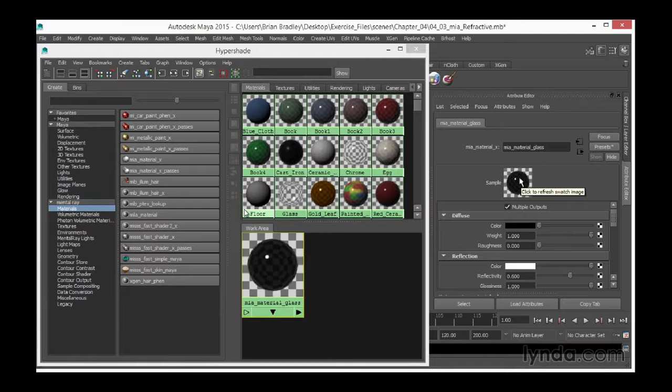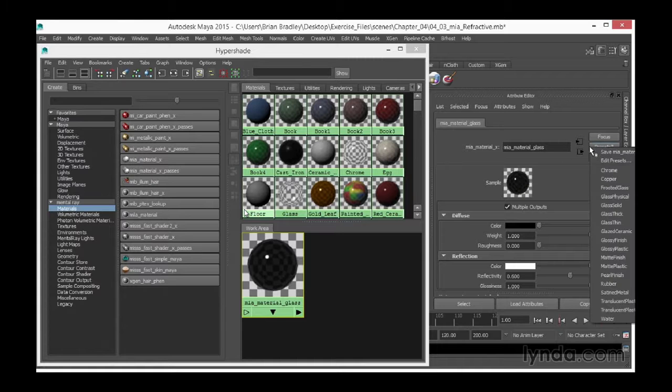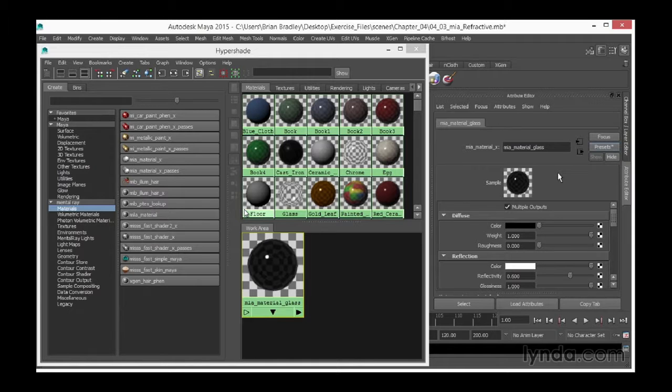Now of course, when creating glass using the MIA material, we could go ahead and make use of templates found in the presets flyout. In here we have, as you can see, several glass types including thick, thin, solid and frosted, along with a version entitled Glass Physical. Now, as I'm sure that you don't need me to show you how to apply presets to geometry, we are instead going to create our glass from scratch using the parameters found in the Materials UI.